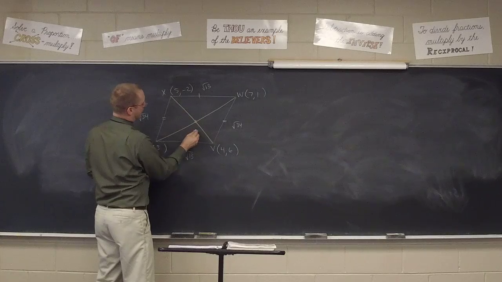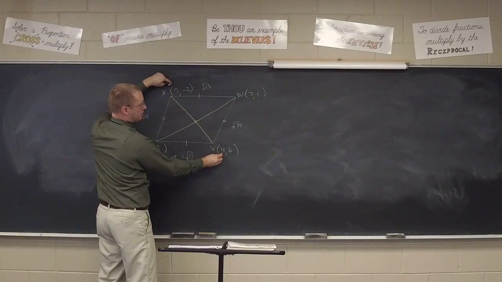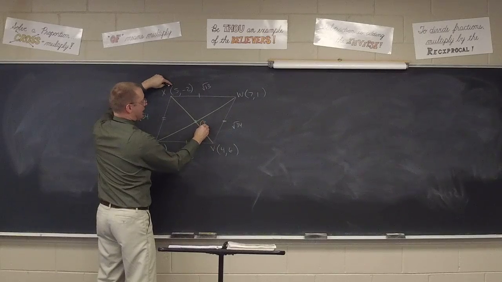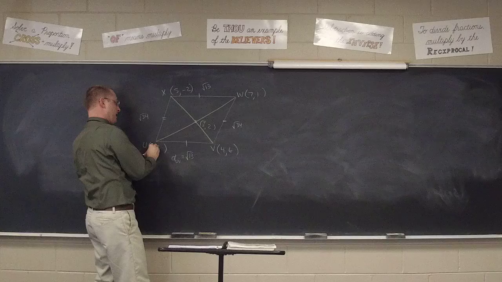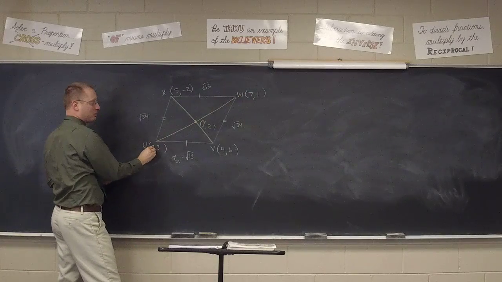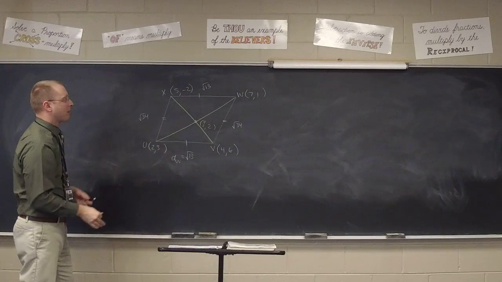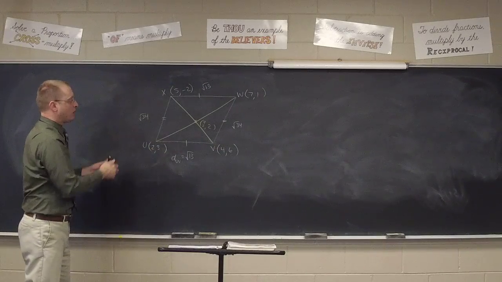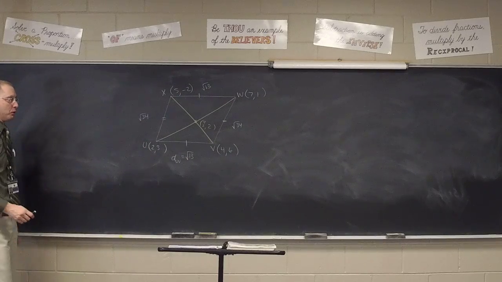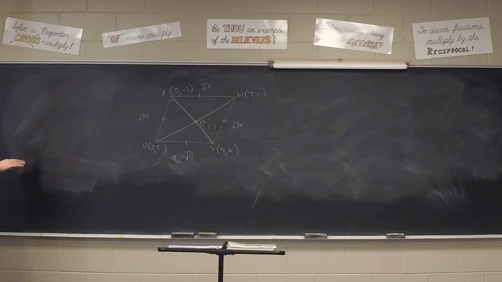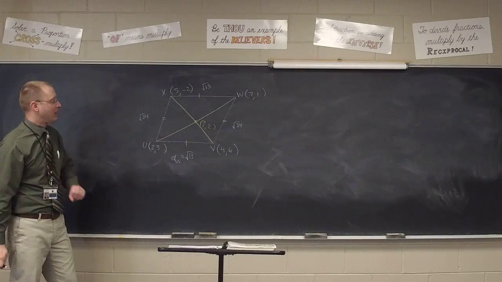Let's find the midpoint of right here. So remember, we're going to add and divide by 2, class. 9 halves. And here, add and divide by 2. 4 halves are 2. Well, if we do the same thing here, we add and divide by 2. 9 halves. 4 halves are 2. So by showing that the midpoint of UW is the same thing as the midpoint of VX, and we've shown they bisect each other, that's another way to prove it's a parallelogram. You didn't have to do both, but you'd have to do at least one of those. And if you did do both, smiley face on the paper, but no extra credit.